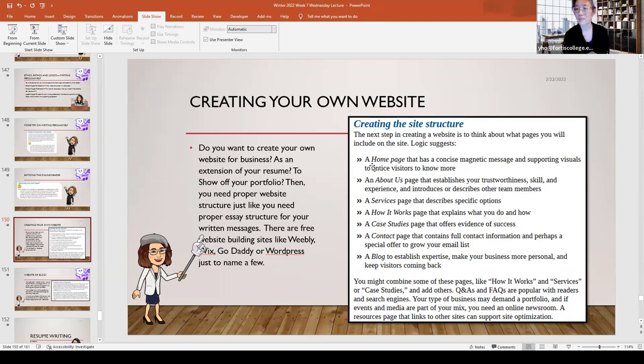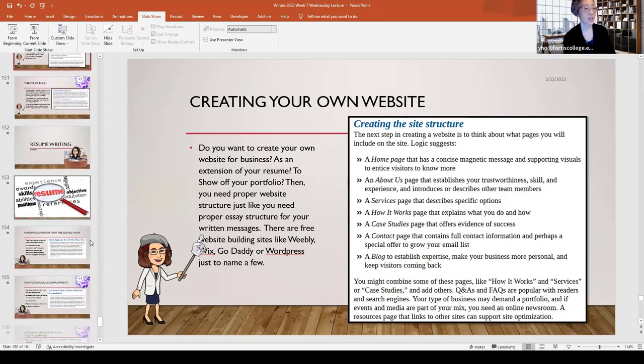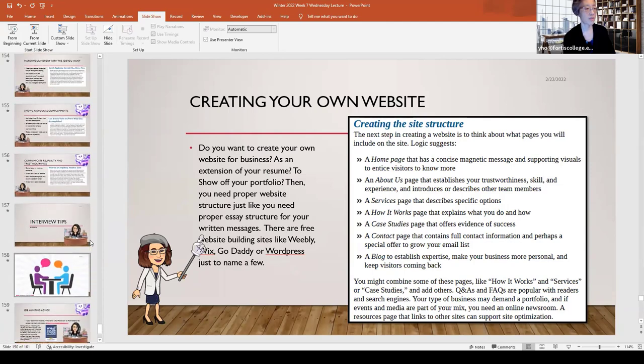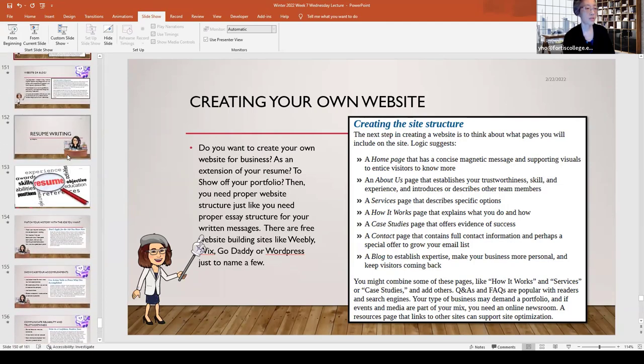Do you have a blog? Now, WordPress is the best for bloggers. I have mine on blogger.com, but you can write articles about anything and it shows off your expertise in your field. Now, you can either create a separate blog like I did, or you can create the blog inside your website as part of your online portfolio. I found that it was a lot of fun to create my online portfolio, which I think I might have put inside my classroom. I don't remember if I did. And then the last two sections are on resume and interview tips.